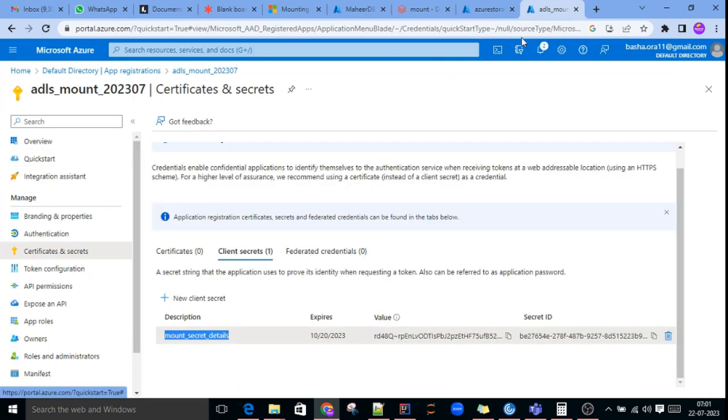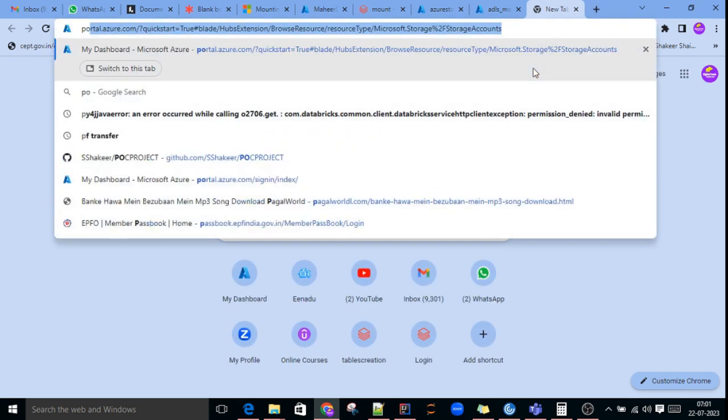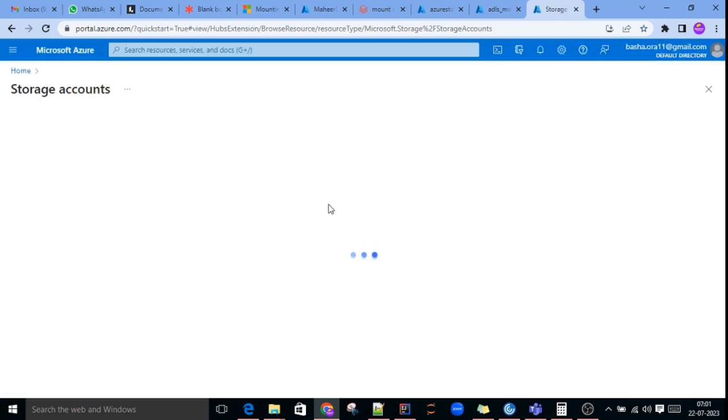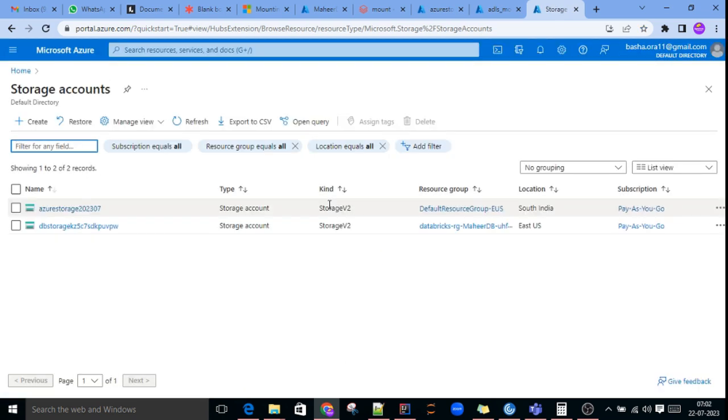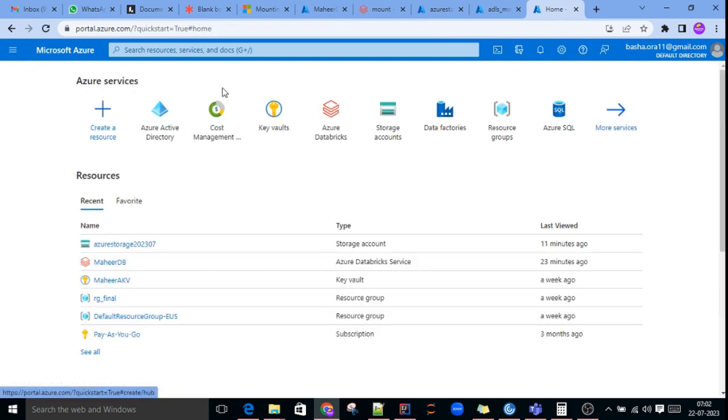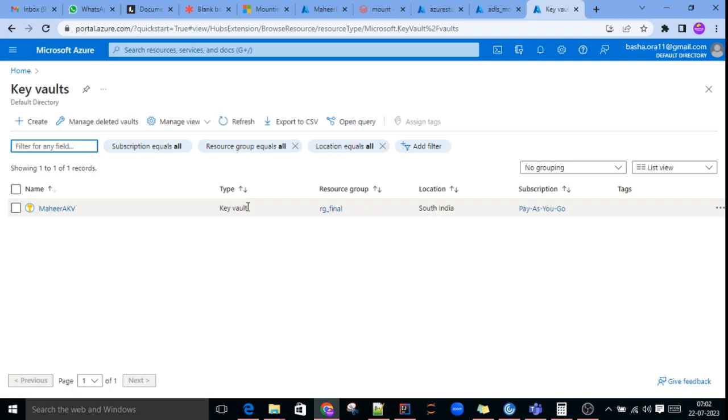So go to the more tab, Azure Key Vault. We need to create a key vault. I already have a key vault here.